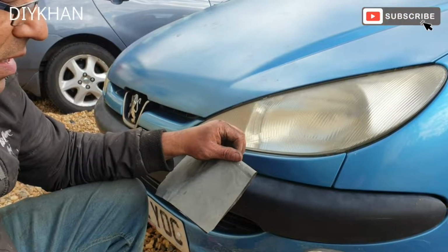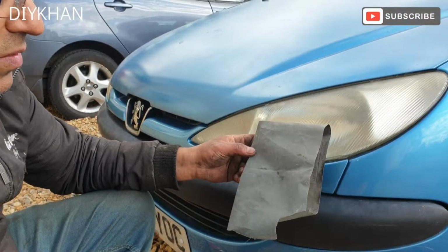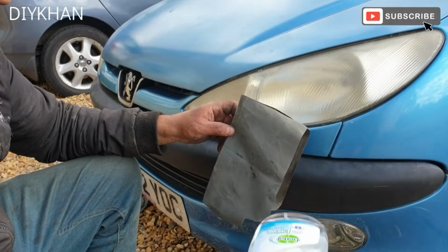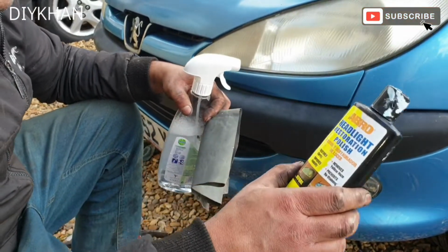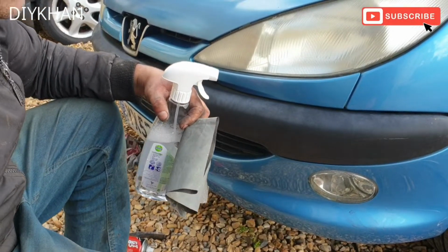So what we're going to do is polish it out. The tools we are using are 2500 grit sandpaper, the surface cleaner and the polish. This is headlight restoration polish we are going to use, and obviously the polish gun. I'm just going to crack on with it.